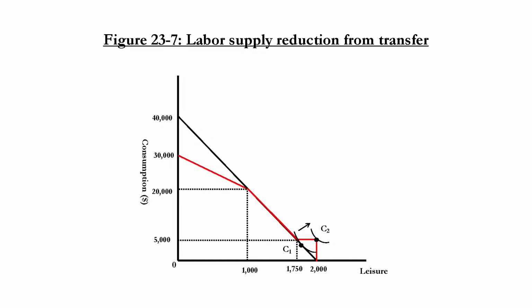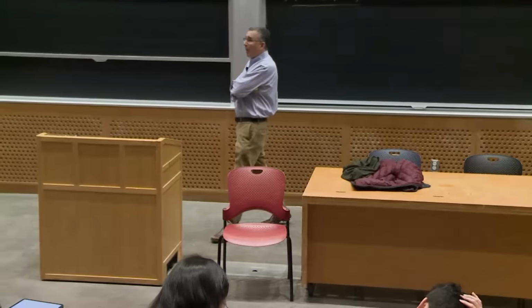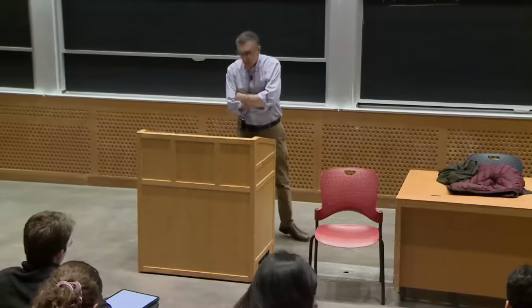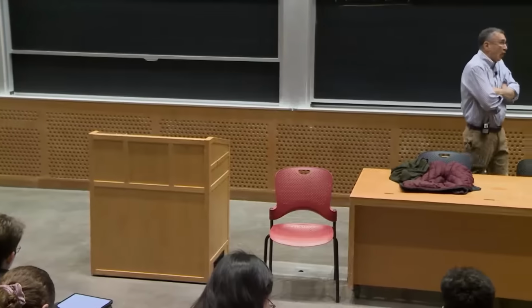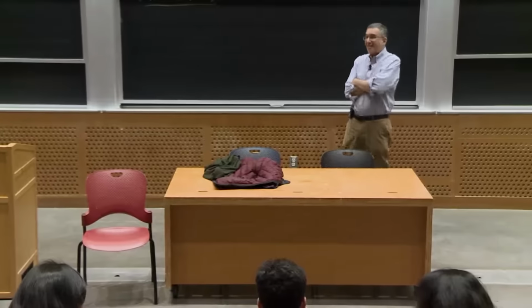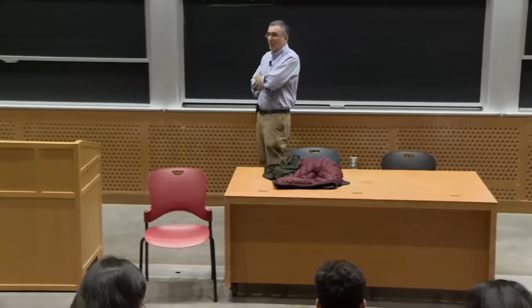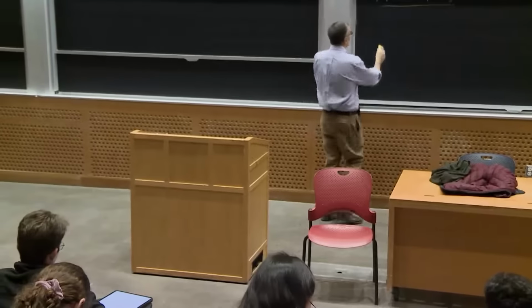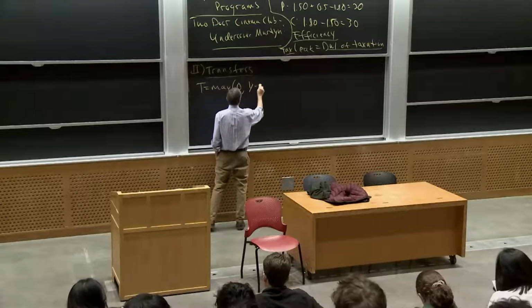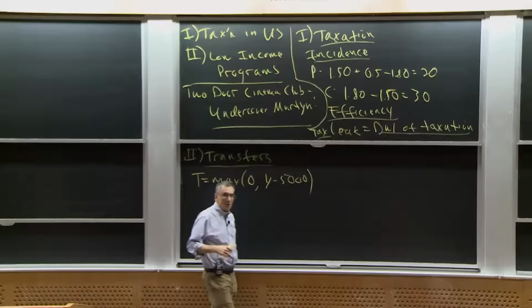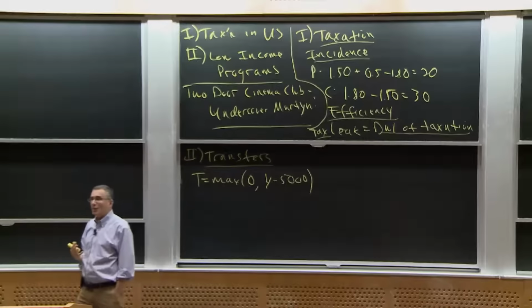What about the part where we transfer? Well, here we see the inefficiency right away, which is all those people who at least were working some now don't work at all. Basically, if we set up a welfare program like this, for anyone who wanted to work less than 250 hours, then literally there's a 100% tax rate on your work. Why work? You're going to get the same amount of money whether you work or not. Because every dollar you earn, they're just going to take $1 away. Remember, the transfer formula was the max of 0 or your income minus 5,000. What that means, every dollar of income you earn, we take $1 away of the transfer.